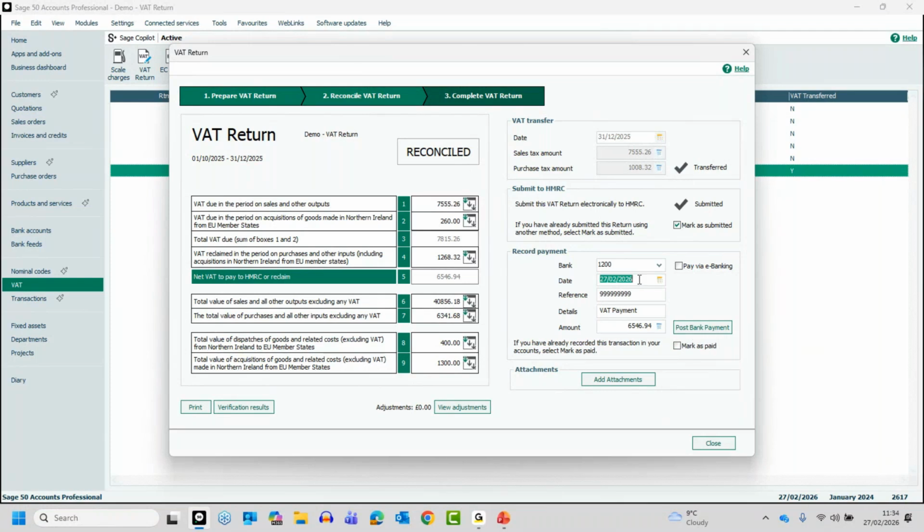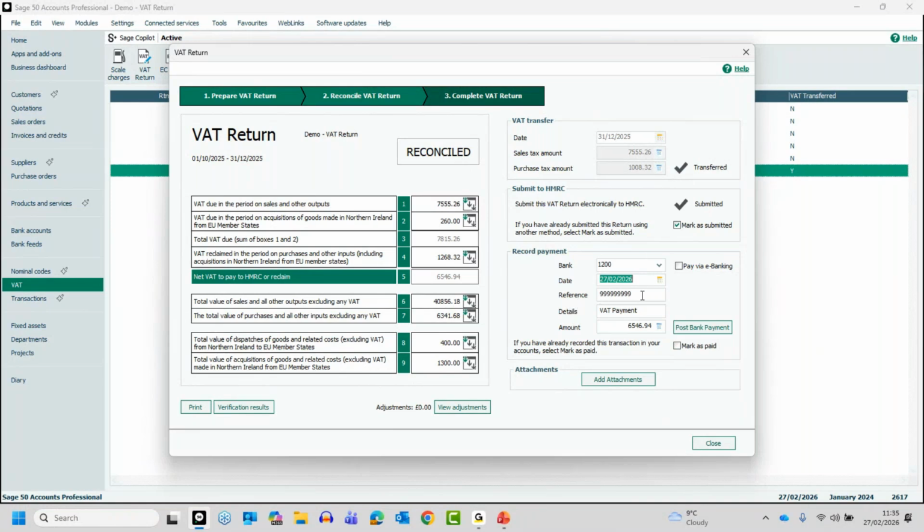Now, always get asked about that one. Why don't I enter the last day of the VAT period? You wouldn't for the payment or the refund. You want it to reflect real life, I suppose. So you want it to correlate to your bank account to a certain extent. So you don't want to backdate that. You just accept today's date or, if you're backdating it, whatever date the actual payment went out of your bank.